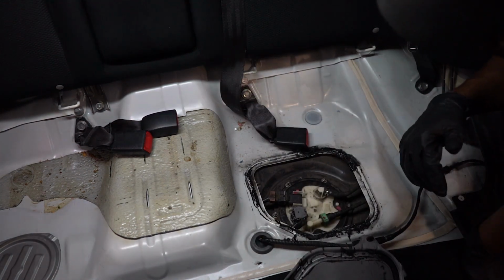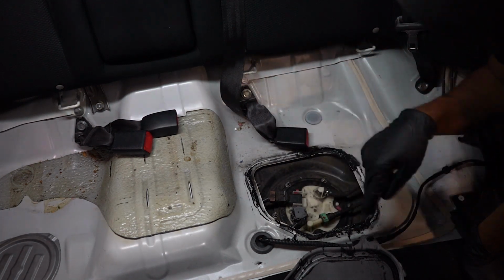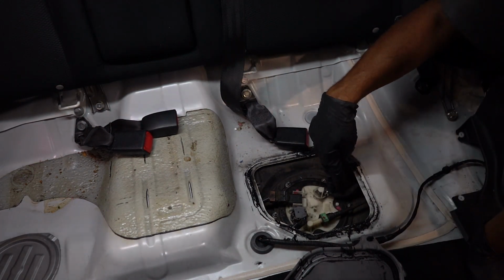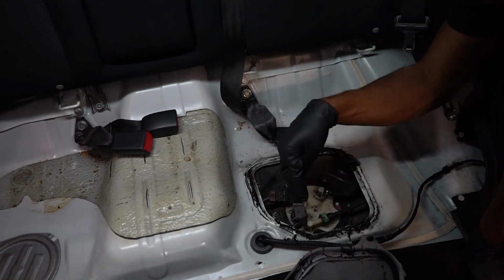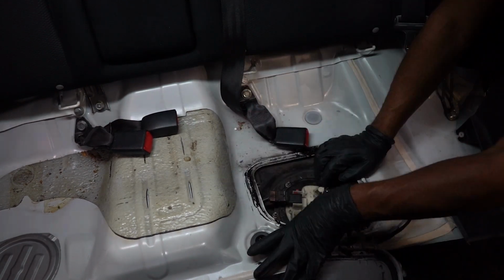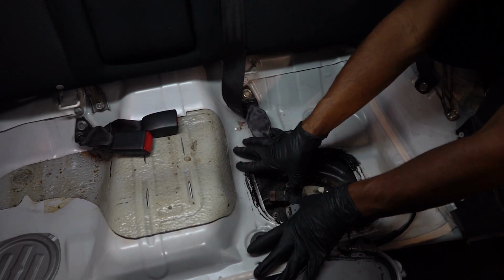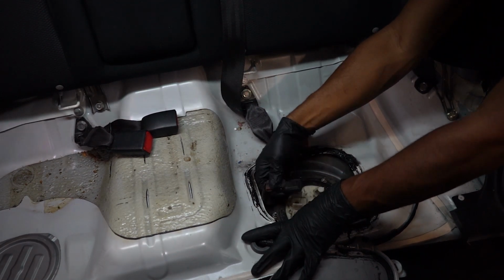So first, before removing the screws, you have to disconnect these plugs and the fuel lines from the tank. This one is held by a clamp, so that'll be super easy to get off. This one will require a flathead screwdriver. This is just a plug here, so I'll go ahead and disconnect that now. You're gonna have to push these two tabs out of the way and pull up on this one here. Just like that.